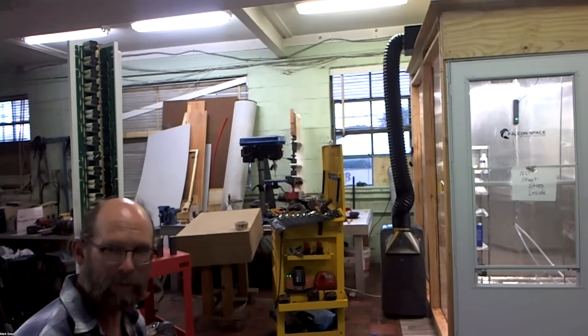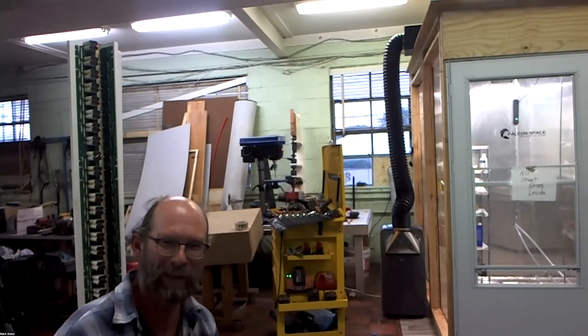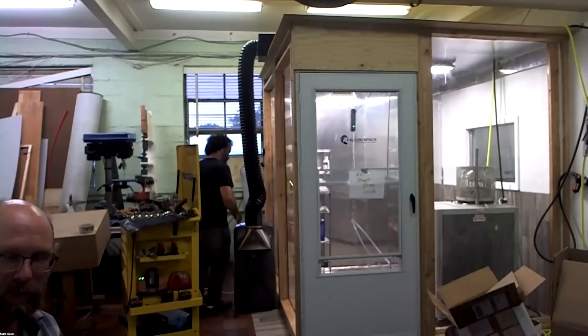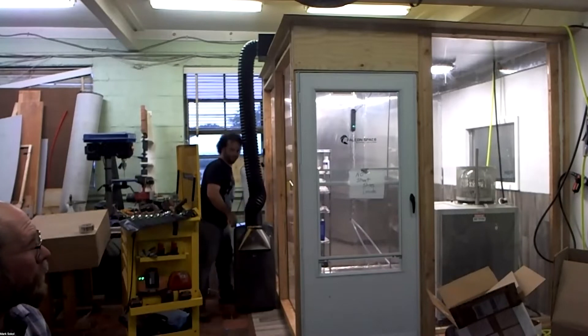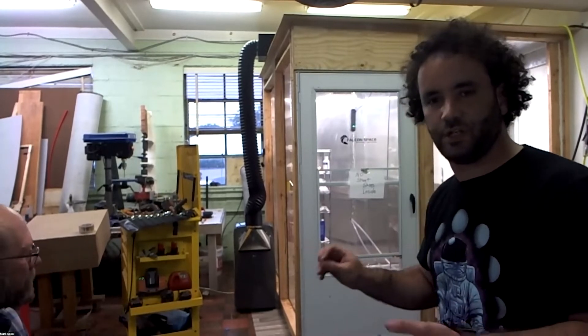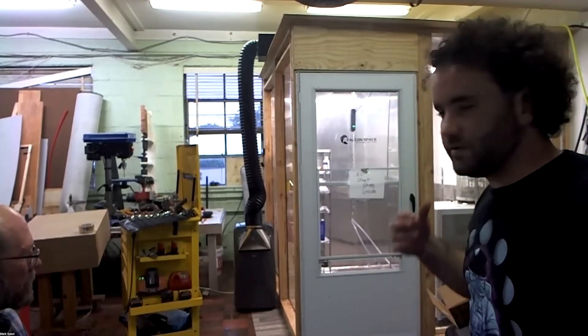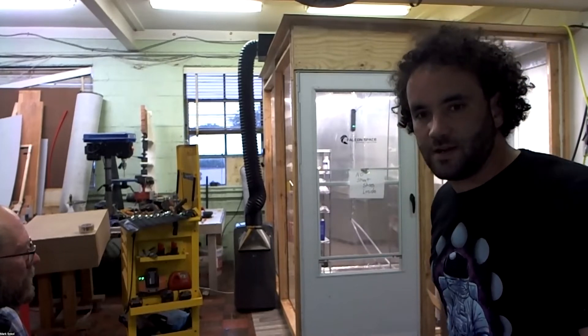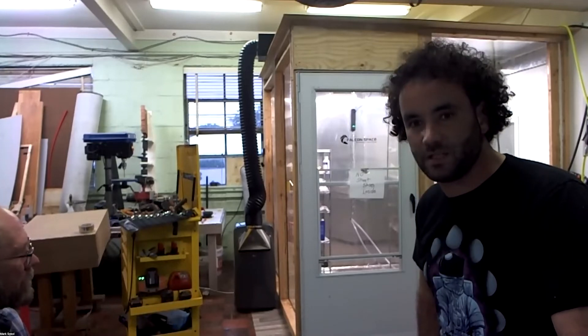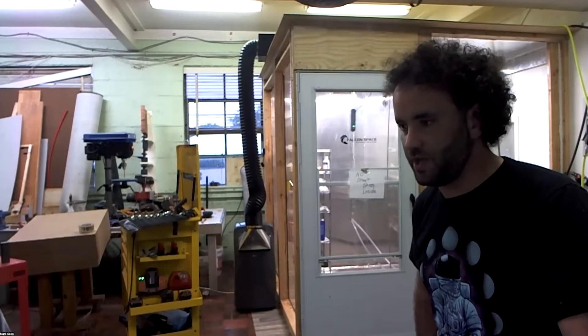The clean room — we've been working on it; it wasn't there last week. It started around Wednesday or Thursday of last week — about two weeks of effort. We've got two little holes left to seal; I was shooting for class six. The vacuum pump is actually running its first cycle since we got it — we literally just hooked up the air during David Perez's presentation. It's right now down to 10 to the negative five torr. We might get it down to 10 to the negative seven if we add liquid nitrogen. The system is set up to vapor deposit gold — that's what the previous owners were using it for — so we may deposit some gold just to try it out.